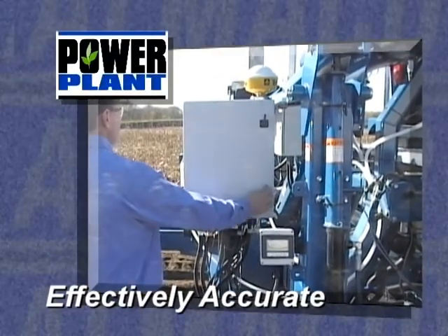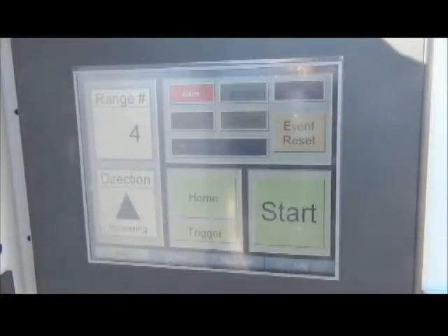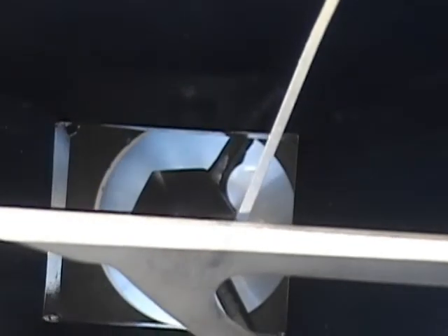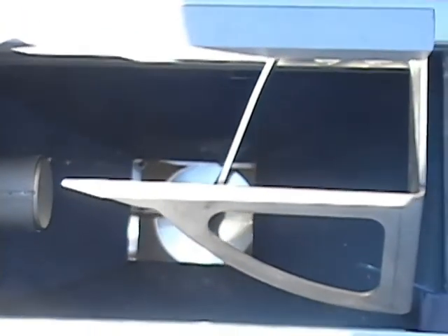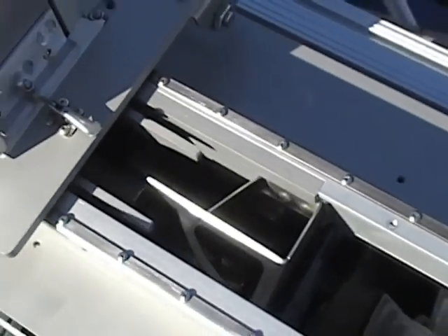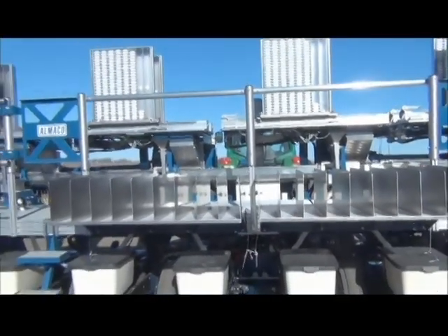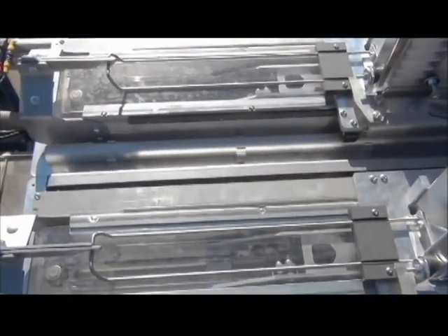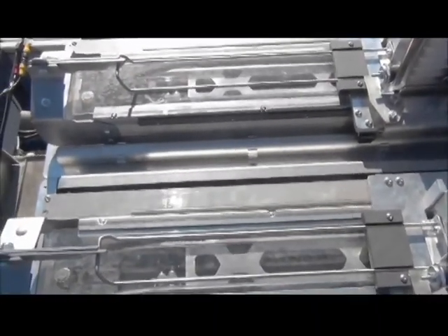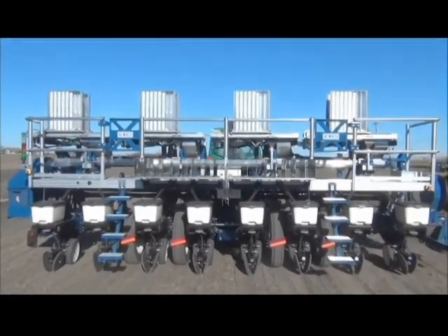Effectively accurate — this automated planting system enables users to say goodbye to the common problems that may occur due to human error. Whether the cause is operator fatigue or just a simple missed seed packet dump, we understand that mistakes can be costly and time is money when it comes to plot planting. The performance accuracy of the Power Plant seed dispenser system has been designed and tested for reliability standards that far exceed that of current plot planting methods. This is precision you can count on.